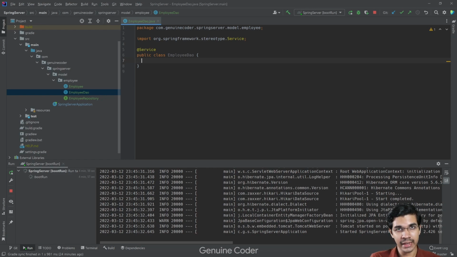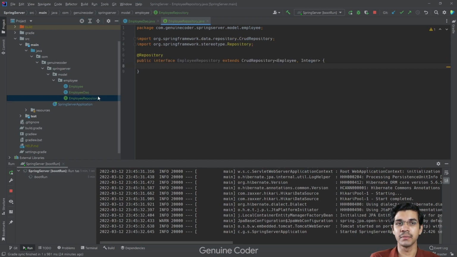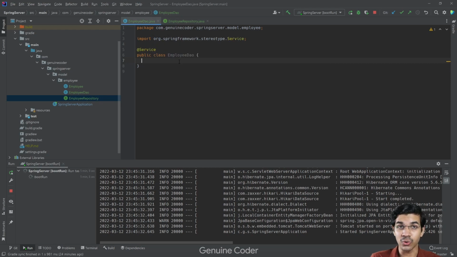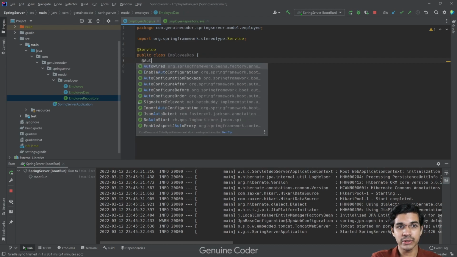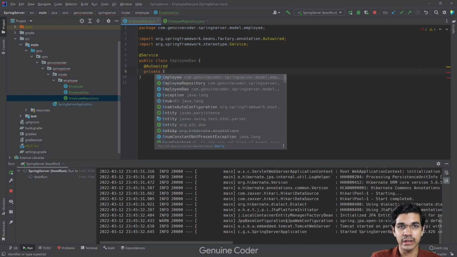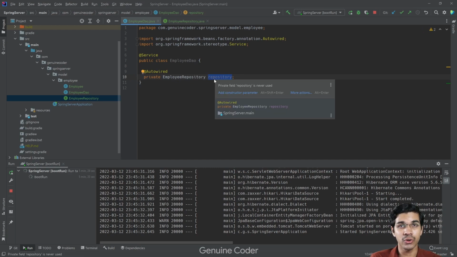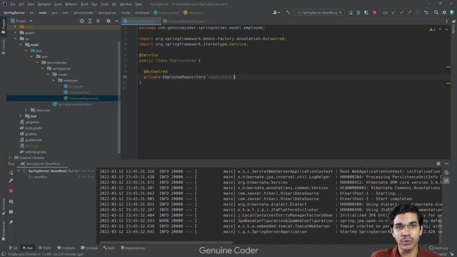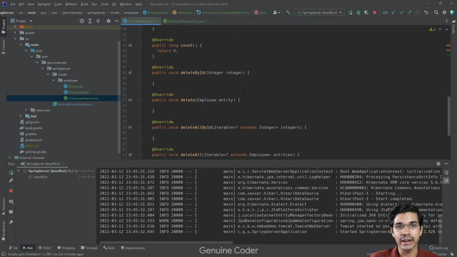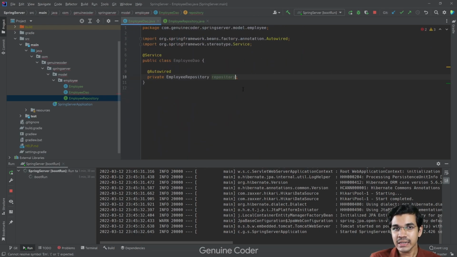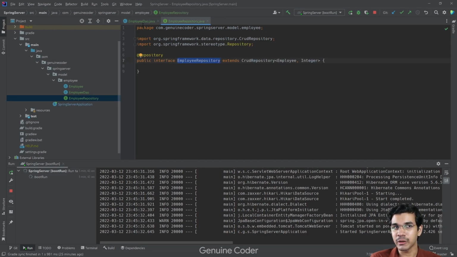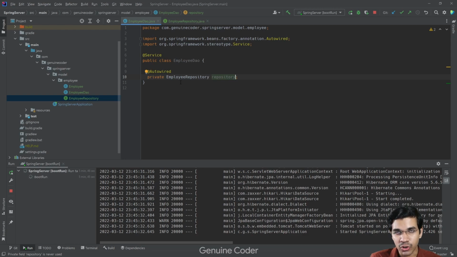So here the first thing that we need to do is to get an object of this EmployeeRepository. In Spring Boot, to get an instance of this object, you can use dependency injection. If you just put @Autowired private EmployeeRepository, then you will automatically get an object like this. This will be auto-injected through the dependency injection mechanism, so it won't be null. You can't create it like repository equals new EmployeeRepository, right? Because you would have to provide code for all of this since they are not implemented. The good thing about dependency injection is that this is already internally implemented by Spring Boot. So you can simply autowire it and use it in our application. We will see that in a moment.